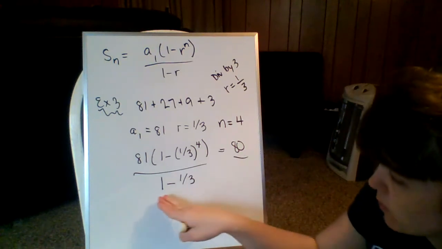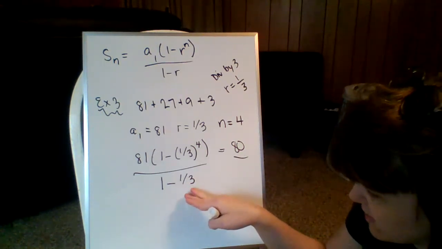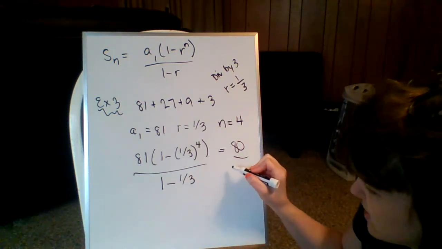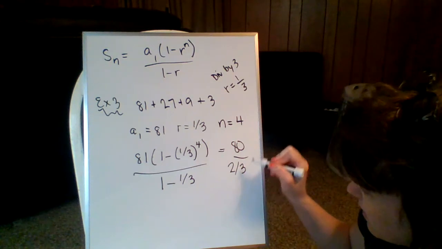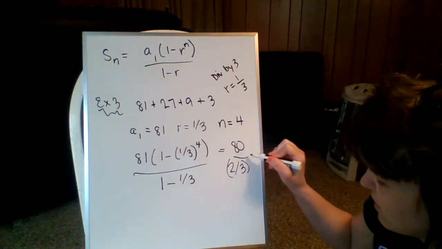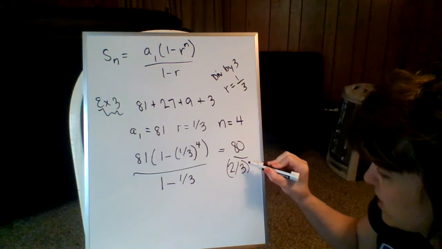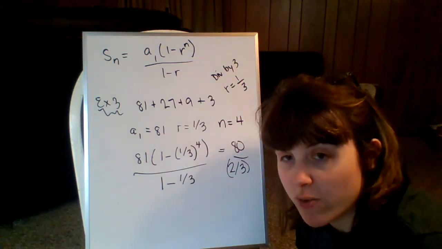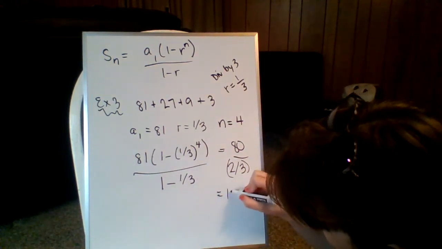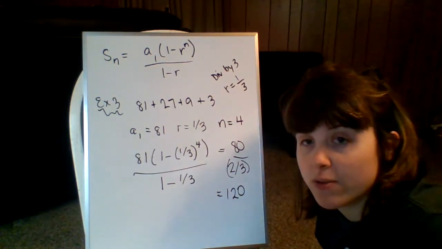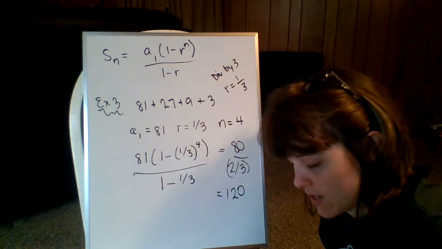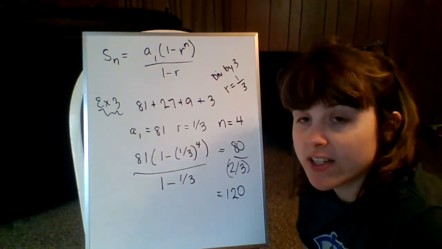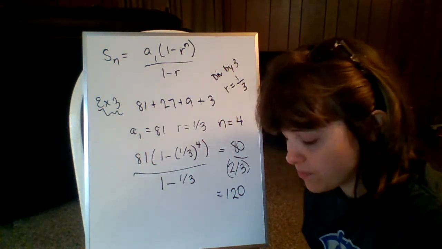Now on the bottom, 1 minus 1 divided by 3. So 1 minus 1/3 is 2/3. And when you go to do this on your calculator, 80 divided by parentheses 2 divided by 3 parentheses equals, I know that's a lot to type in, but it should be 120. Okay, so 120. Alright, now I know those last ones are a little bit challenging, so if you need any help figuring out how to type it in on your calculator, please let me know.